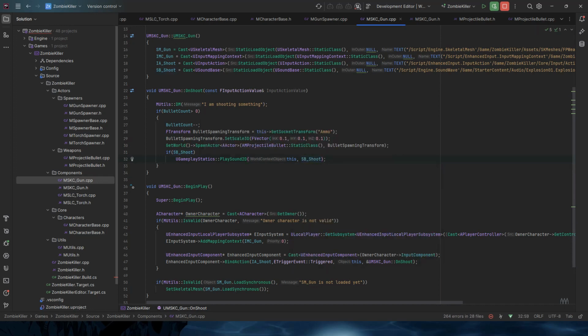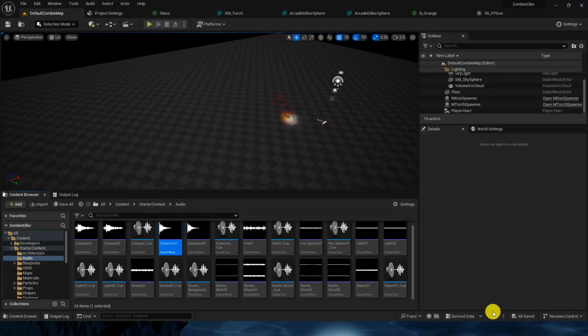Perfect. And we will use our default function, UTils, is valid, shoot comma SP shoot is not valid. Perfect. So let's compile our code.